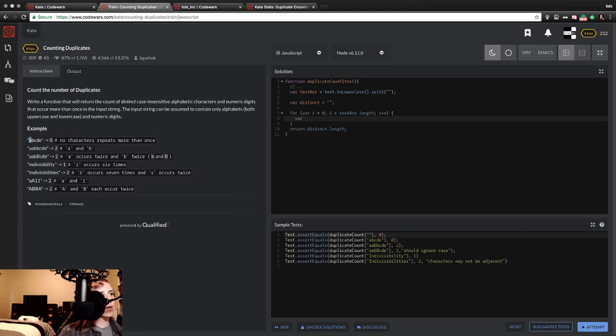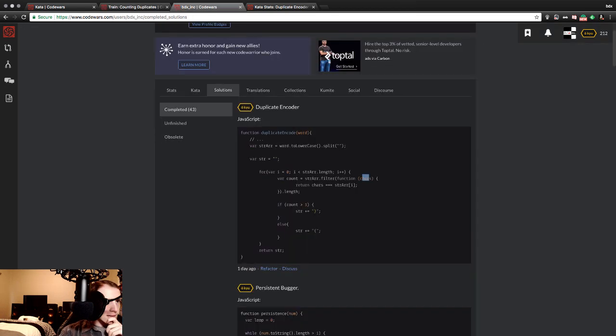What did we want to do? We wanted to take our string, lowercase everything, and split it, shred it into an array with each one as its own individual index. We want to loop through that, and when we are dealing with that, we want to compare that letter to the rest of itself. And anything that shows up or is a duplicate, each one of those gets stored.